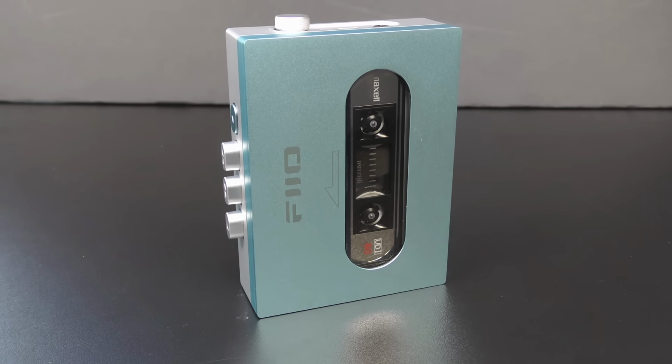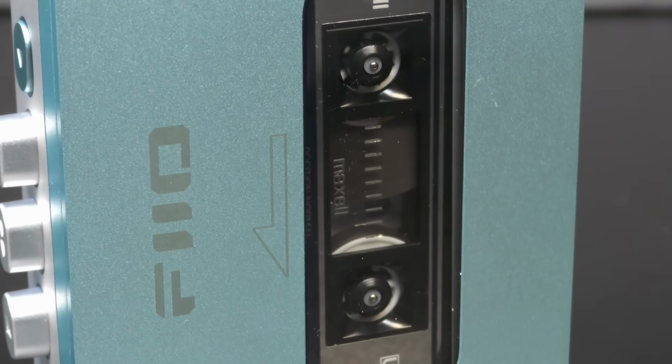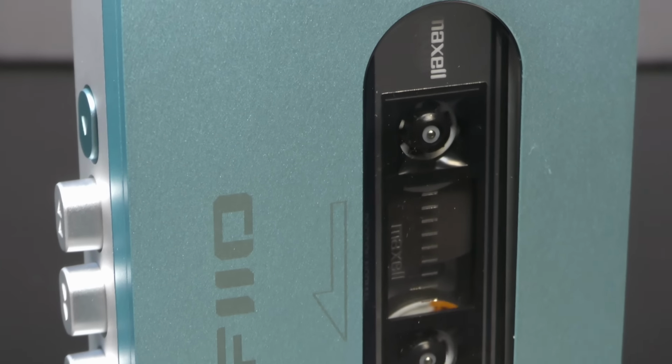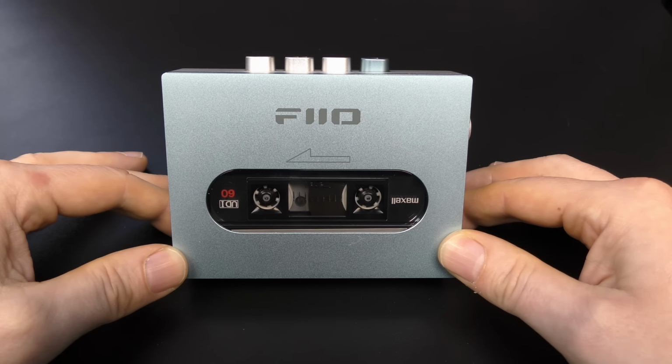And on its own, not comparing it to other devices, it sounded good. And that's what matters. It either sounds good or it doesn't sound good. And this sounded good, which I'm very happy to report. And that's the beauty of it, you see. If I was going to buy this with my own £100, which is what it costs, would I feel ripped off and disappointed? And the answer is no.